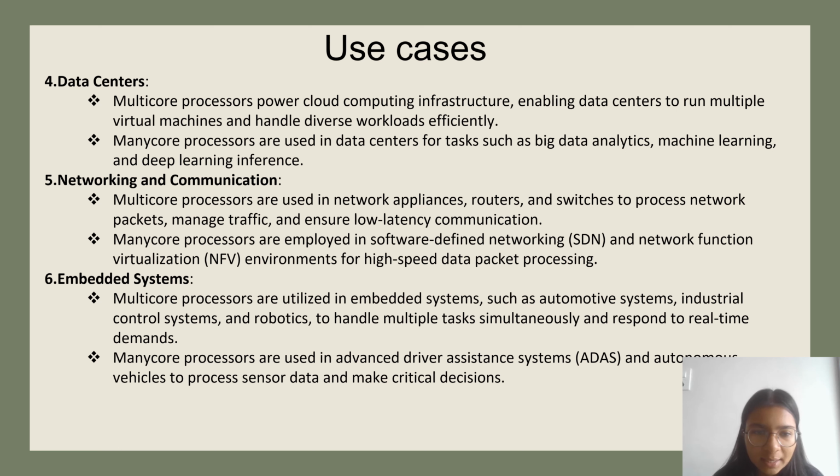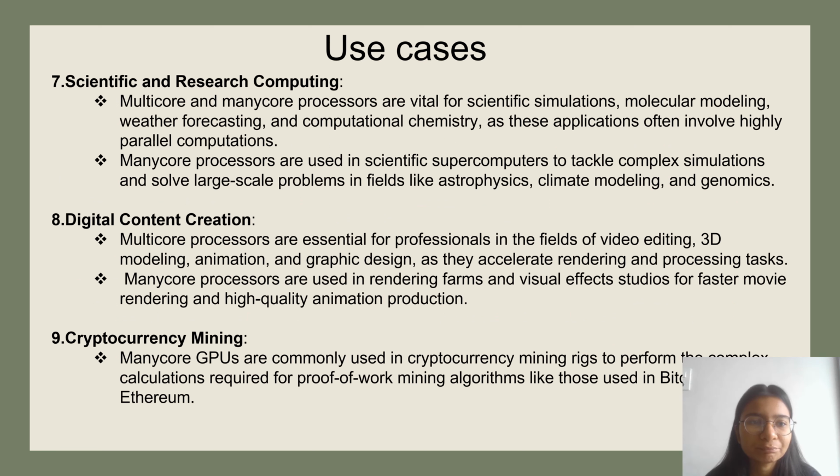processing. In embedded systems, multi-core microprocessors are utilized in systems such as automotive systems, industrial control systems and robotics, to handle multiple tasks simultaneously and respond to real-time demands. In automotive, microprocessors are used in the advanced driver assistance system, યાની કે ADAS, and autonomous vehicles to process sensor data and make critical decisions.